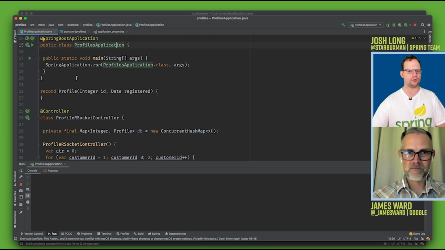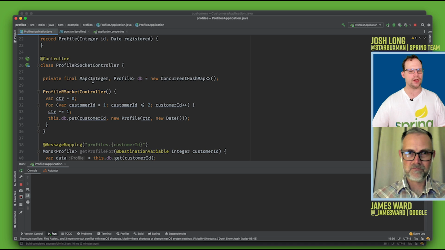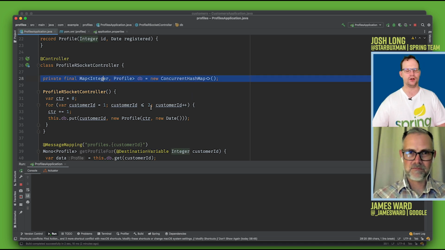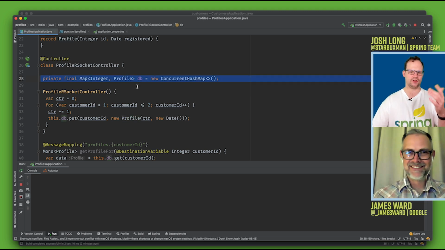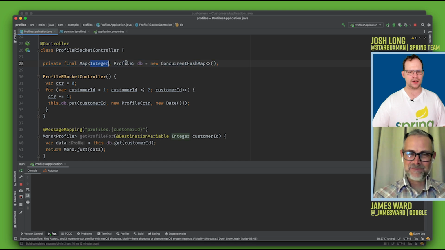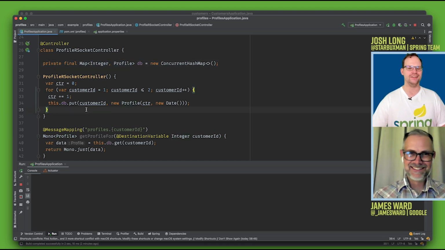So this service is just a regular service. I didn't even bother with an H2 database this time. I've just used the ultimate in-memory database. Sorry, Testcontainers. I use the ultimate in-memory database here, just a map of customer IDs. As scalable as you can get for a database. Right. It's like the DevNull of DBs. DevNull DB. That's what this is basically.